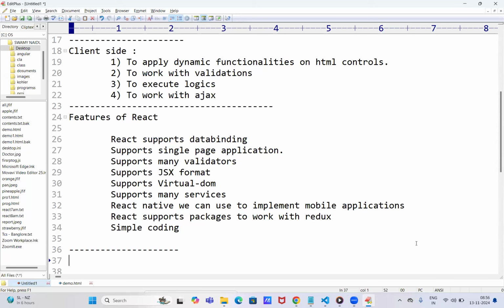Next, we are discussing React concepts like functional components as well as class components. React supports this components concept. The life cycle hooks are there. Those life cycle hooks, data binding, and server-side API services we are calling, and bootstrap integration. So many concepts are there, and it will take 45 days to discuss these concepts.